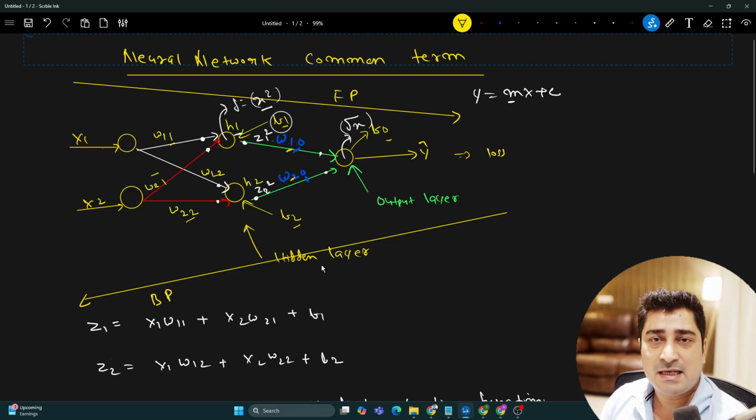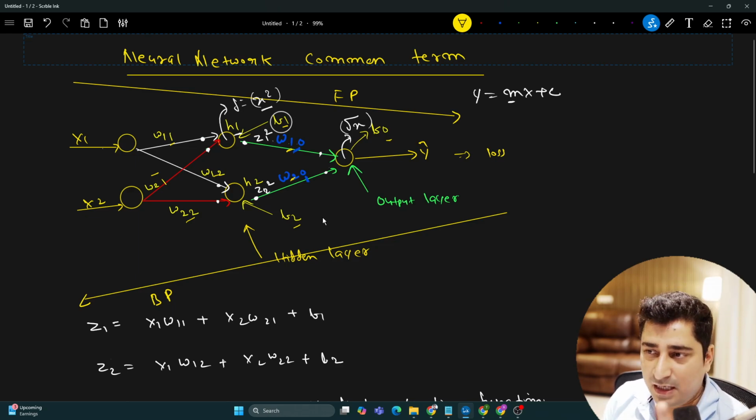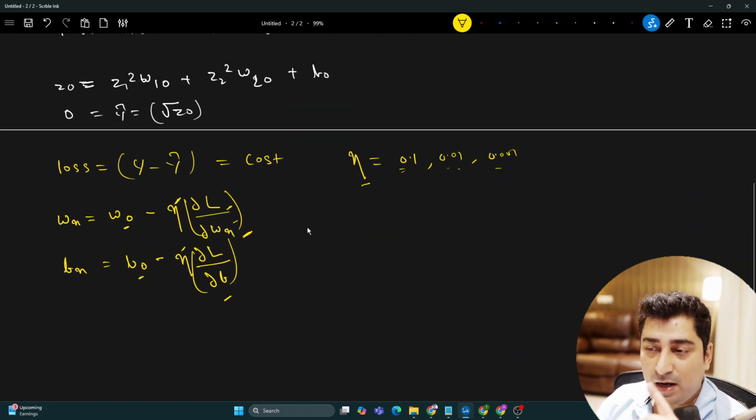in my next lecture once again, when I'm going to consider input data, a real numerical value. With the numerical value, I'll show you the entire calculation in a forward pass as well as in a backward pass. And then by using one of the optimizers, I'm going to show you even this derivation, and then I'll change the value of weight and biases. I'm going to show you that part as well.